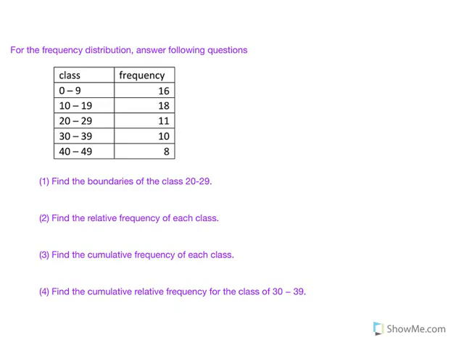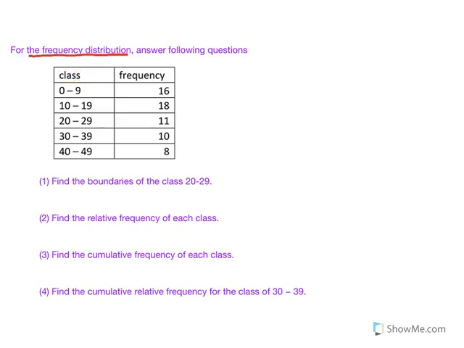Okay, in this question we are given a frequency distribution and we need to answer 4 questions. If you look at the classes that we have here, you will see that it looks like it's about age. It could be something different, of course, totally different from age, but think of it as age just to make it easier for you, because you were not given how the classes were made.